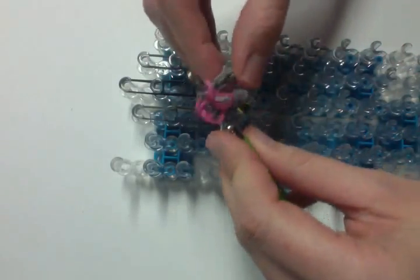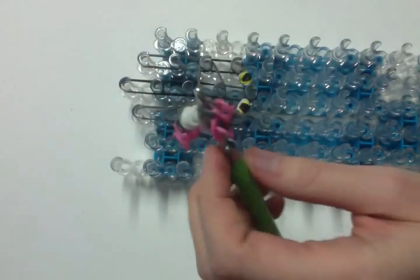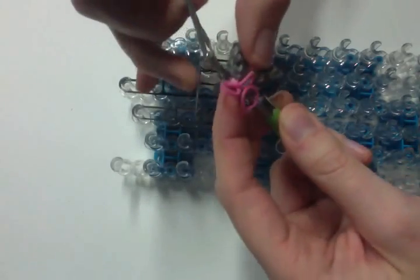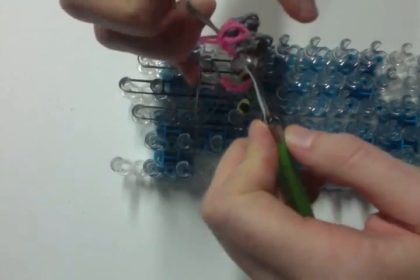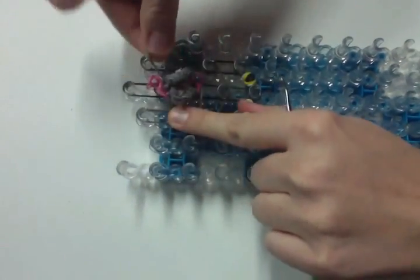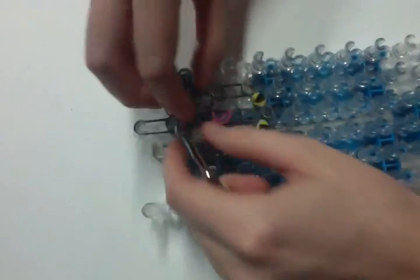Okay, so I have one loop of each ear on my hook. See that? Now I'm going to take two gray bands onto my hook, and I'm going to pull those two ends of the ear onto the grays. I'm going to wrap the grays around this peg. I'm going to spread them apart.